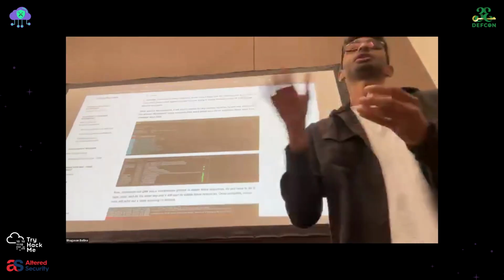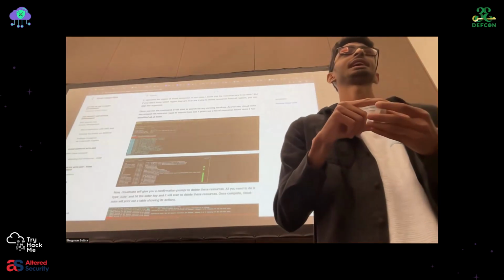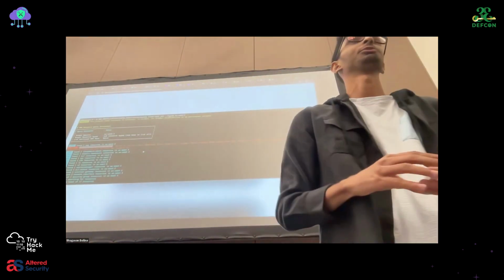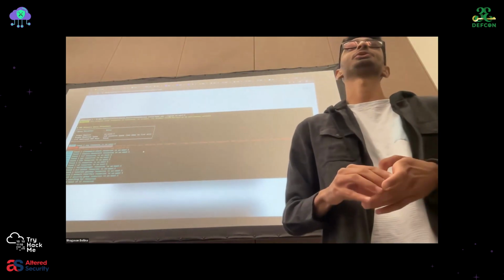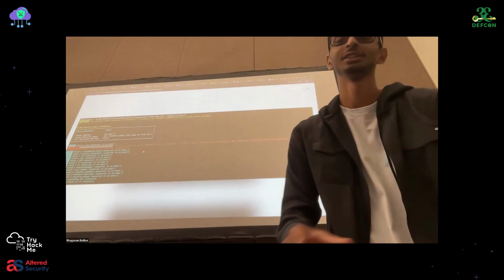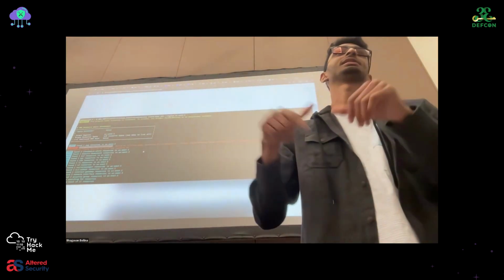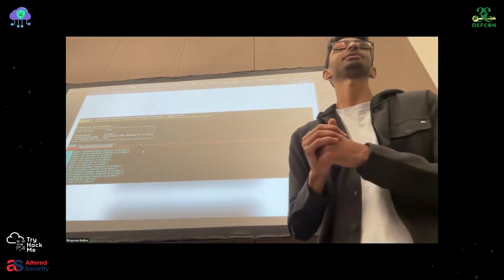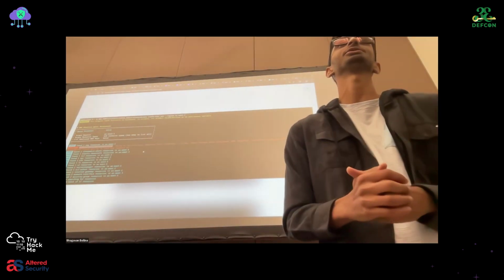Cloud Nuke is not using Terraform at all. It's using your AWS keys, and then it manually goes and scans all of your resources. It identifies all the resources, which is how I kept mapping out what all I provisioned. Once it does this, it actually prompts you to enter something in before it starts deleting resources. So if you just want to check what resources you have, you can do that as well. There are other tools to do that, but you can use this to do it.